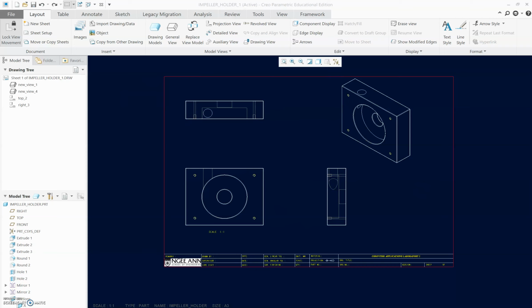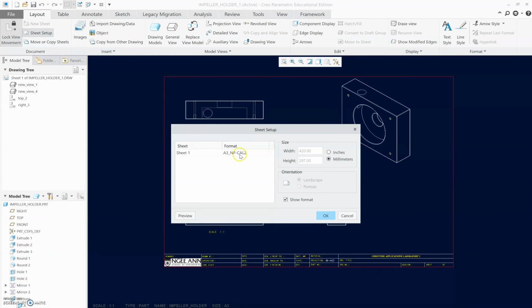Okay, modifying the paper size. Currently it is A3, you can see here. You can change the size by clicking this sheet setup. Go to sheet setup and you can change the template size to any size that you want. You can use the default sizes of the software itself, or you can find other templates like the A4 size. If your part is very small and A3 is too big for it, you may want to use the A4 size paper, which is the default A4 from the software. For example, I'll do a quick demonstration. Let's say I want to use A1 from the software template. I just click on A1 itself, and this will be all default.